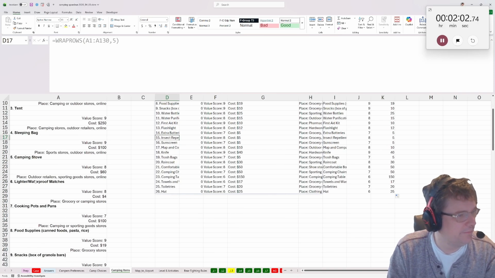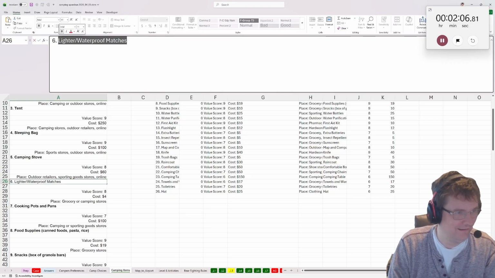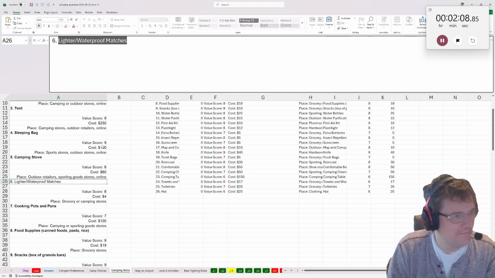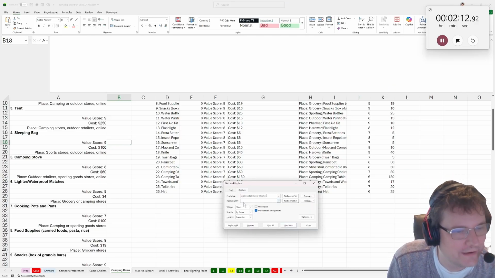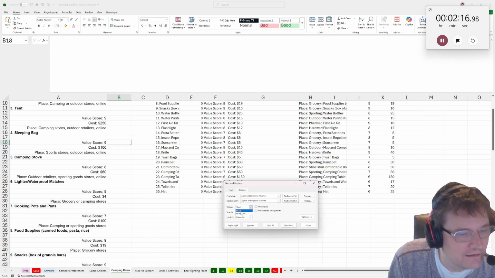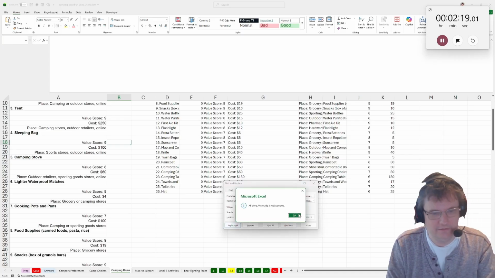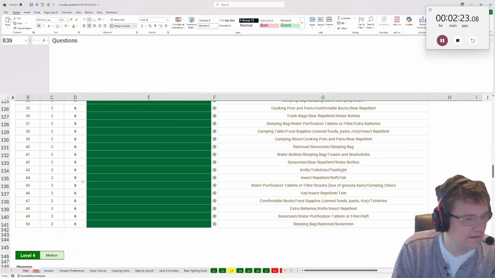Finally, this insect lighter has a delimiter in it, which messes me up. So I think this is the fastest way to get rid of it. It's just to replace it like that in the whole workbook. So no more delimiter in an answer there.